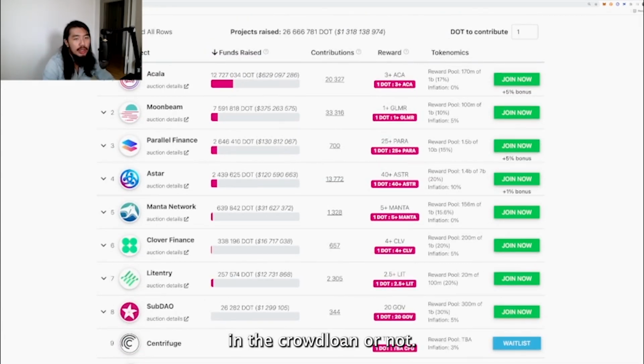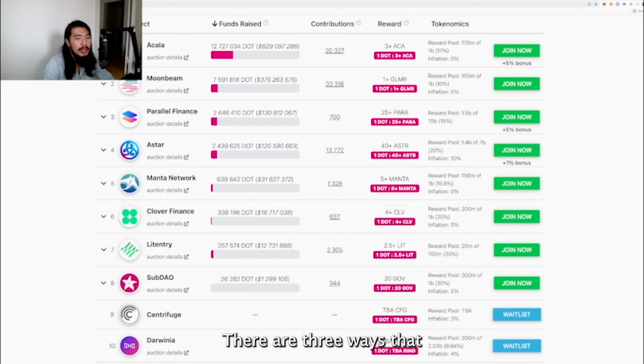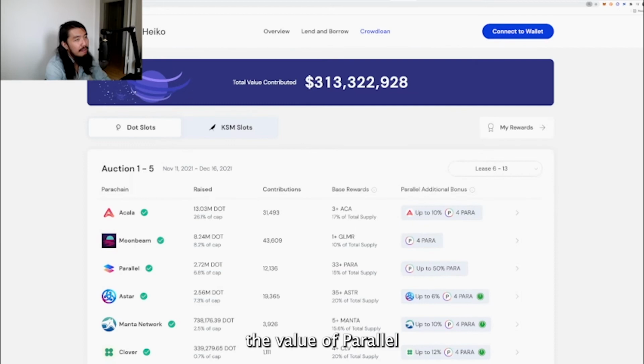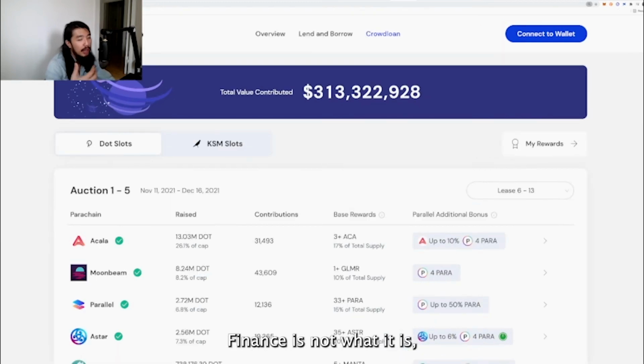I'm just going to go through indirectly now. Okay, so this is the interesting part. And to me, there are 3 ways that you can contribute indirectly. So essentially, you go through a third party. So remember when I say that the value of Parallel Finance is not what it is, but actually what it offers you when you contribute, right?